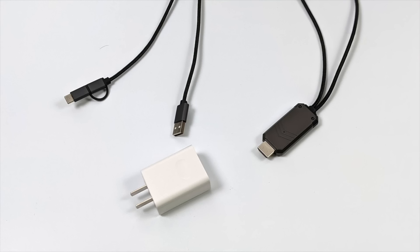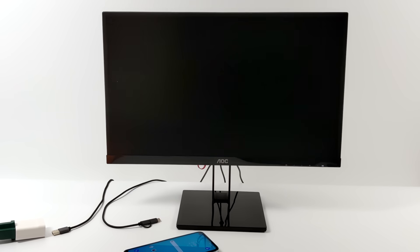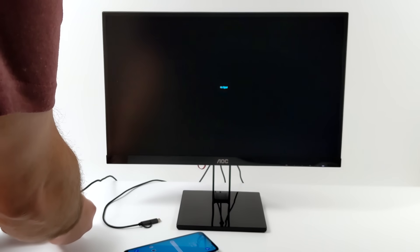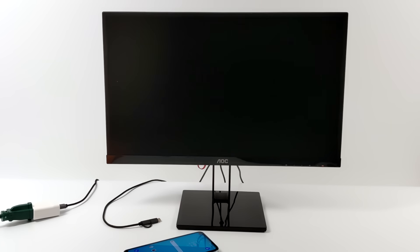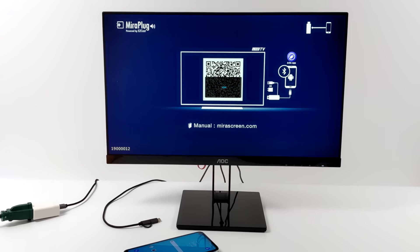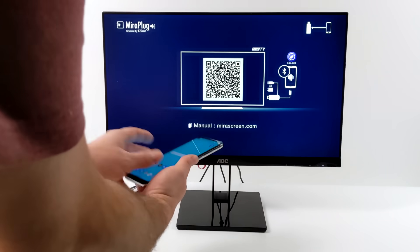So basically what's going to happen is the USB Type-C plugs into the device. For the full-size male USB we're going to send 5 volts at 1 amp through that — you can use basically any power supply. Finally HDMI goes in. I'm using a 1 amp 5 volt power supply, just a cheaper phone charger. By the way, this does support audio over Bluetooth — the HDMI adapter side has Bluetooth 5.0 built in, and you can connect your phone as an audio device to send audio signal through HDMI that way.